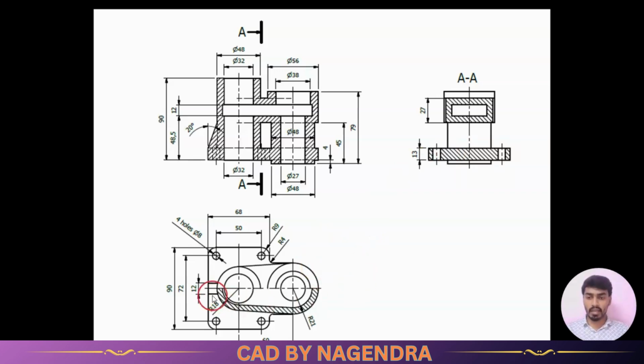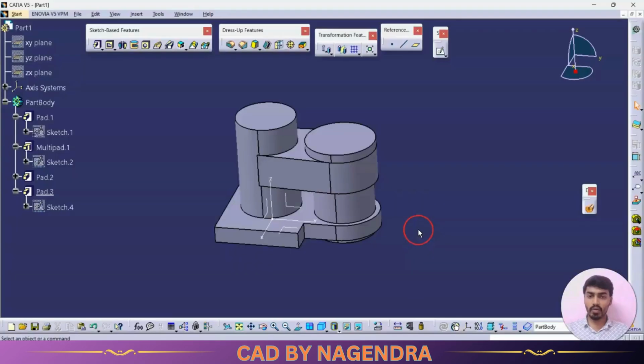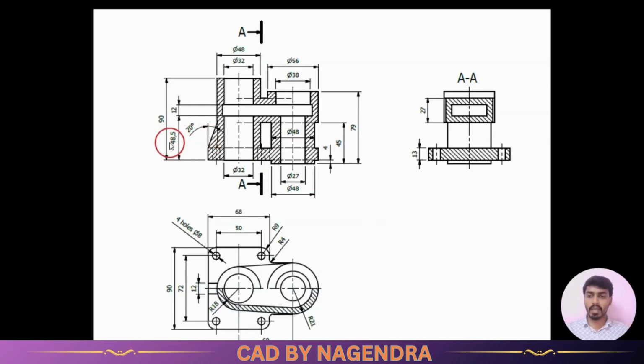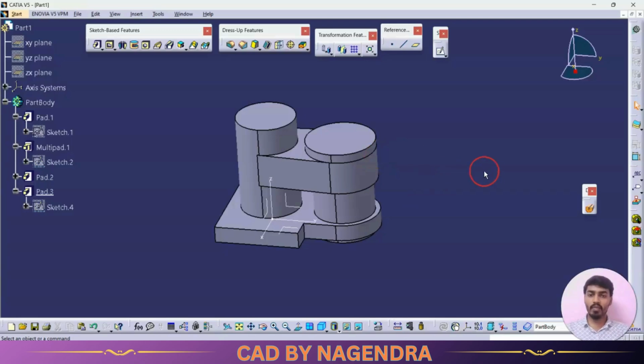As you can see, exactly if we make here a cut section, here material is removed with a height of 12 mm from a height of 48.5. It means we need to create one sketch at a height of 48.5. So this removal of cut material is created with this cut section view. As you can see, two more curvature profiles are there, which have a radius of 18 and a radius of 21. It should be starting exactly at a distance of 48.5.